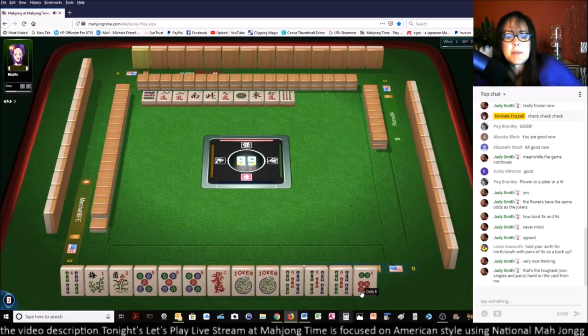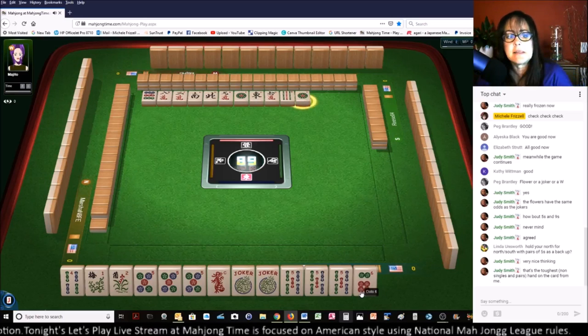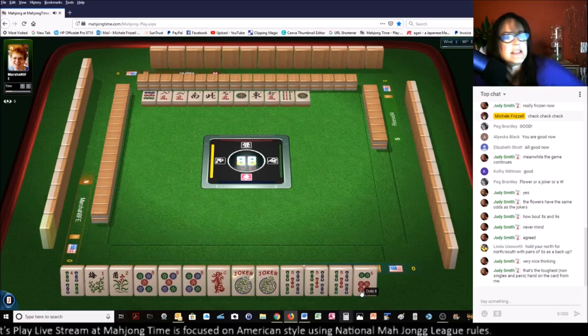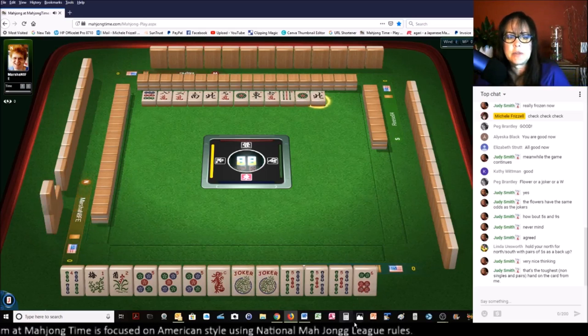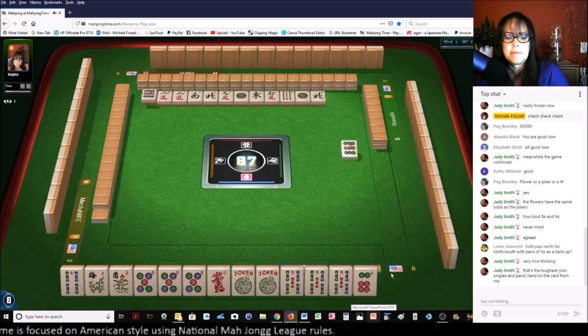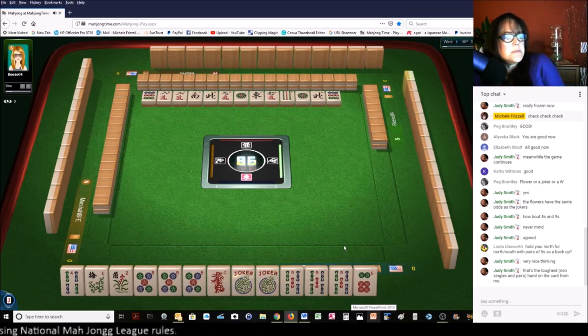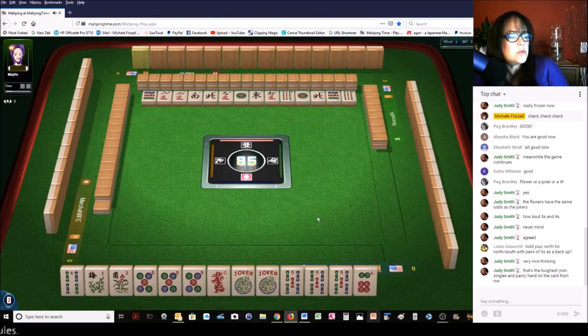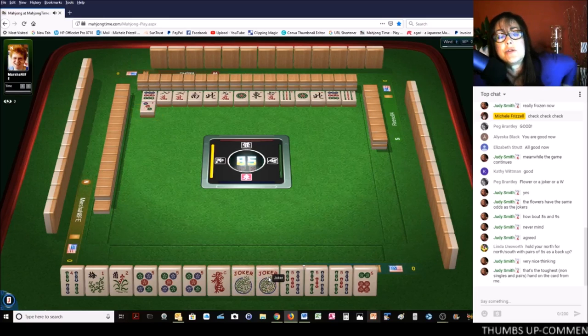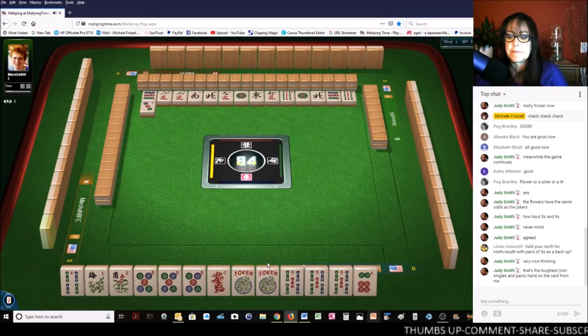Judy, are you talking about the 4, 5 pung concealed hand? I actually like that hand. I think that's a really pretty hand. The toughest non-single and pair hand on the card, the concealed pung hand. 1, 2, 1, 2. In this case, 4, 5, 4, 5. 3 dots. If you got the right tiles, though, and jokers help, of course.